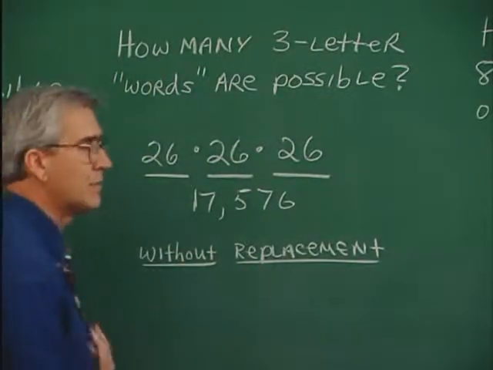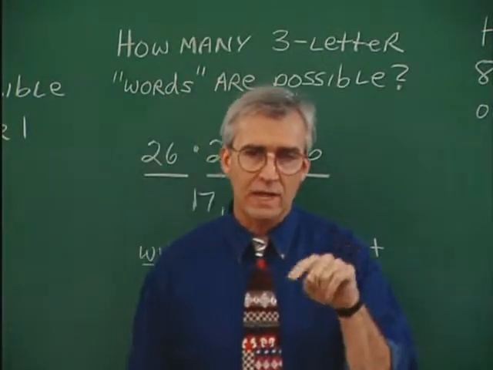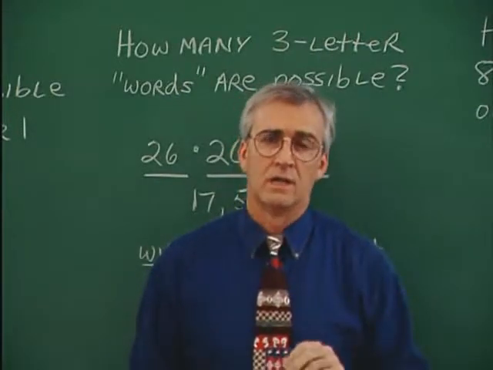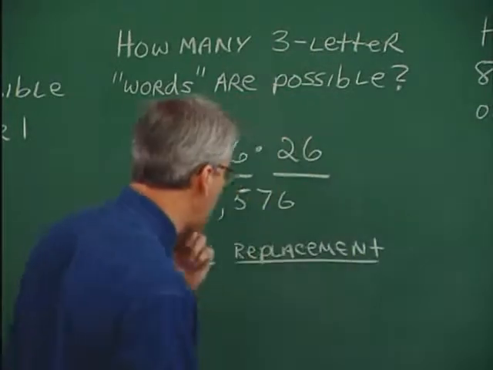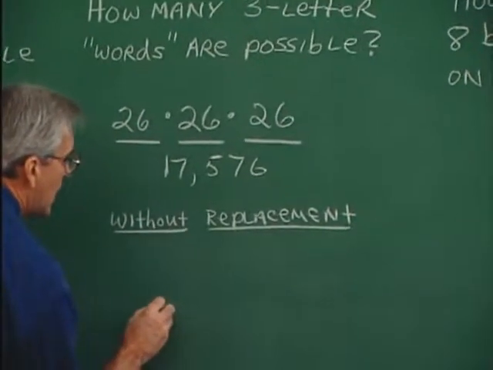Now, what about if we were talking about the same idea but without replacement? Without replacement, that means if we use A as the first letter, we can't use A as the second letter. So ARA is not a word. We have to disallow that. Well, how can we disallow that in this circumstance? Well, let's talk about our possibilities.